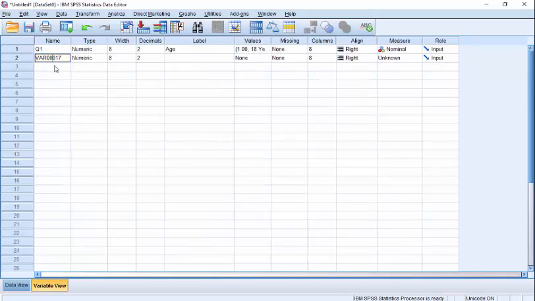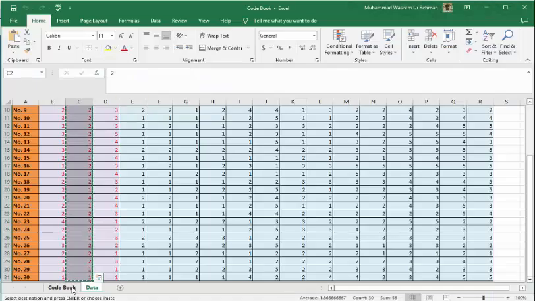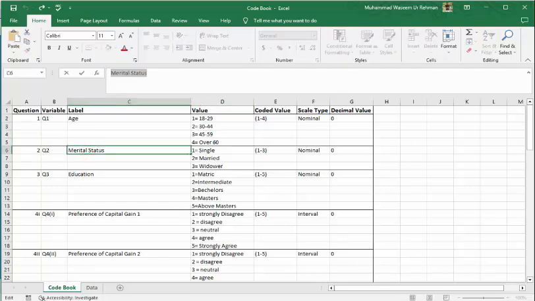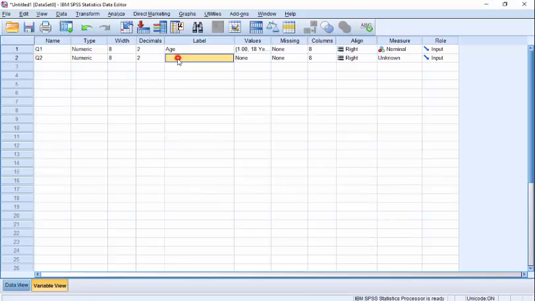We can simply change this here to Q2. In the code book we have a variable Q2. Variable label is marital status. Just paste marital status, or we can type it here.